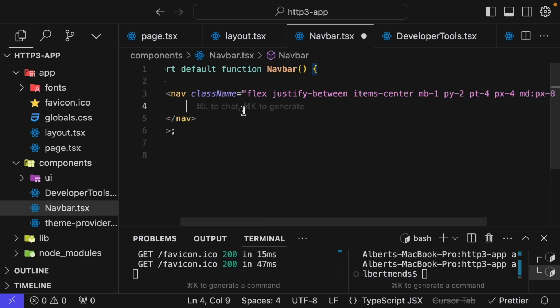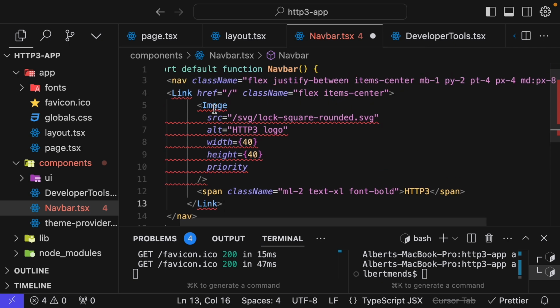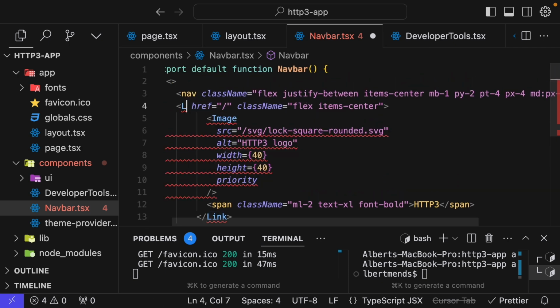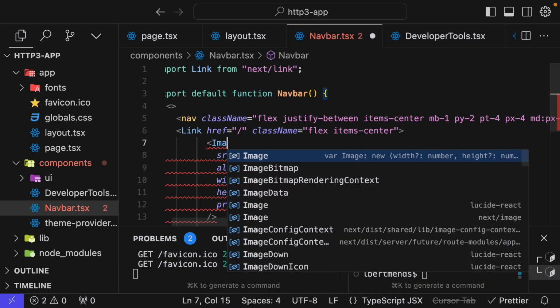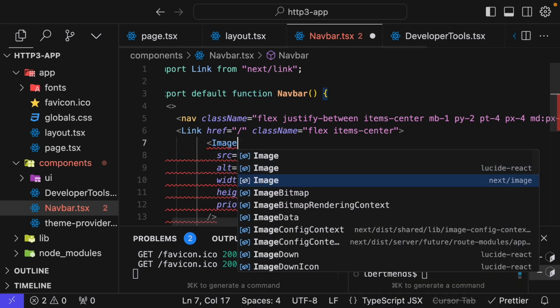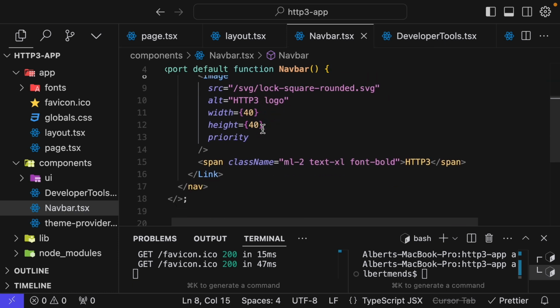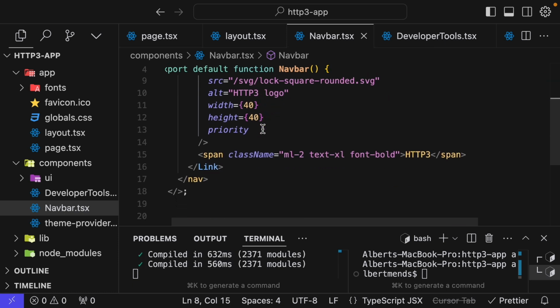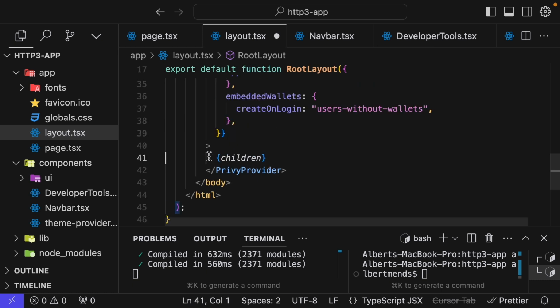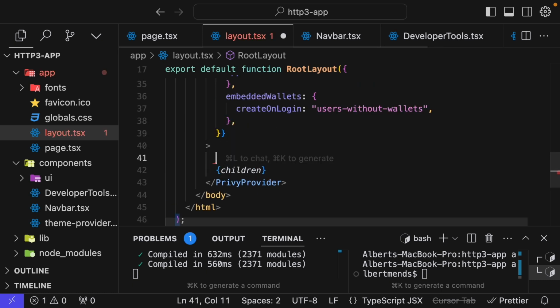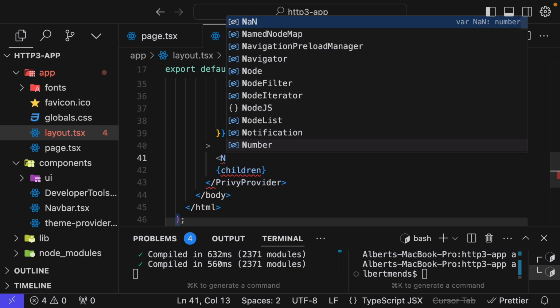Inside the nav element we are going to have the logo. So let's import the logo here inside a link, because when the user clicks on this logo, we want to take them to the home page. So we have a Link from next/link, and import Image as well from next/image. So let's give this a save. Before we can test this out, we have to import it over here. So right here we are going to have the Navbar. So let's import it here. Navbar.